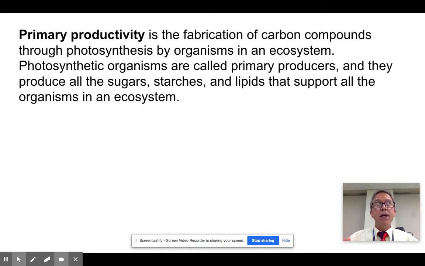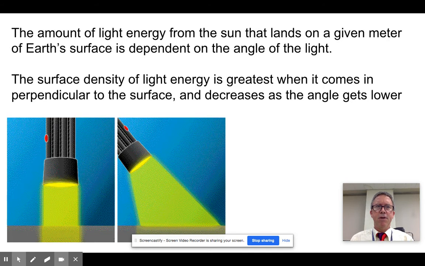So, in order to look at large systems like the Earth or parts of the Earth, we talk in terms of what's called primary productivity. And basically, what that means is it is the production of carbon compounds by plants. So, productivity is just we're saying like, look, plants are producing glucose and capturing solar energy and making it available to the whole ecosystem. We call that concept primary productivity, and we're going to differentiate into different aspects of productivity. But let's start with this.